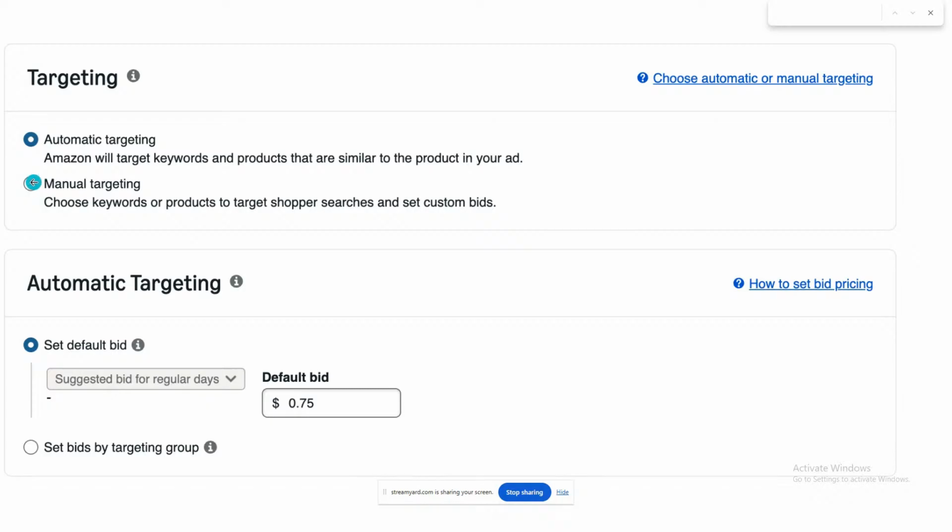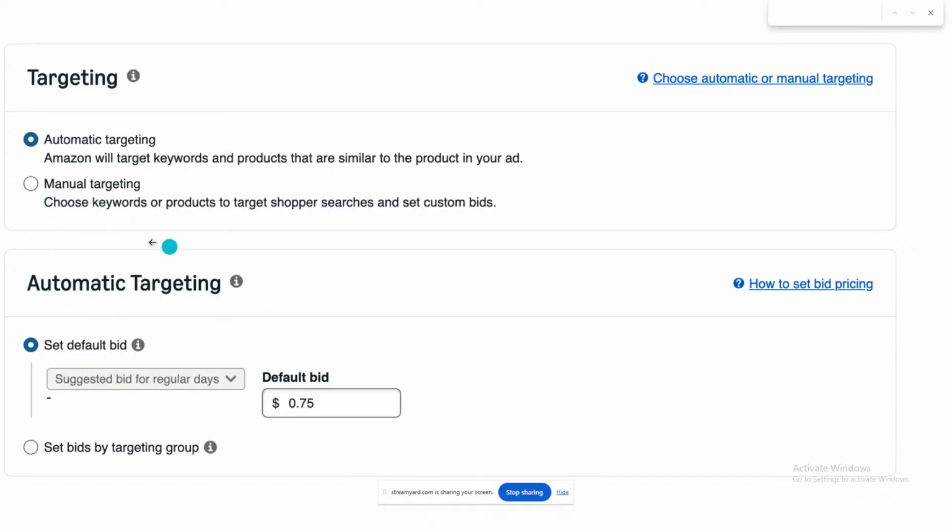I also recommend doing a separate ad where you do manual targeting. And that is where, when we go back to what you name your campaigns, that can be very important. Remember, we may have silicone bowl auto target. We may have silicone bowls manual keyword targeting. We may have silicone bowls manual product targeting. So that's why I suggest you name those titles.